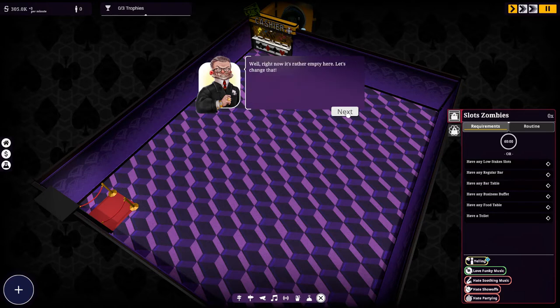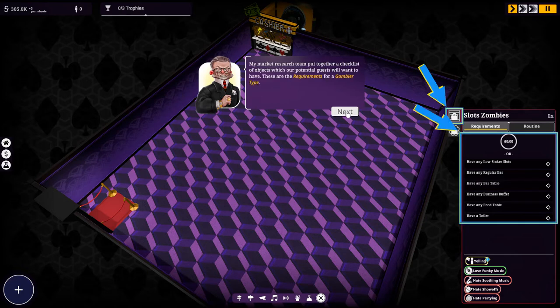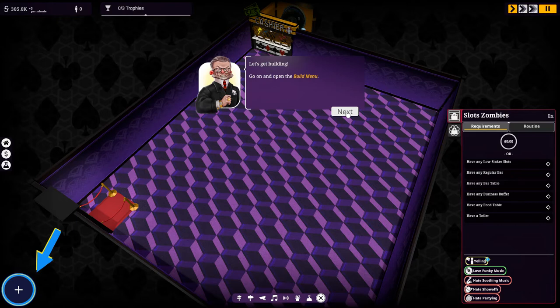Well, right now it's rather empty here. Let's change that. My market research team put together a checklist of objects which our potential guests will want to have. These are the requirements for a gambler type. Let's get building. Go on and open the build menu.